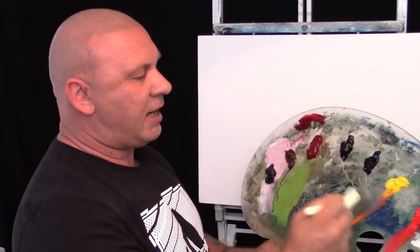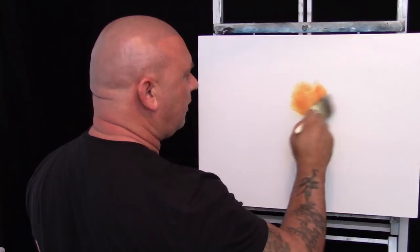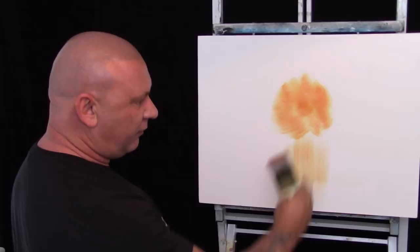I'm going to pull out some bright red, tap each side, and go into a little bit of cad yellow. Bright red, cad yellow, give it a tap, nice orangey colour. I'm going to start in the middle here and do crisscross strokes, and then pull some of this colour down into our water. That's going to be the reflection in the water when we get there.